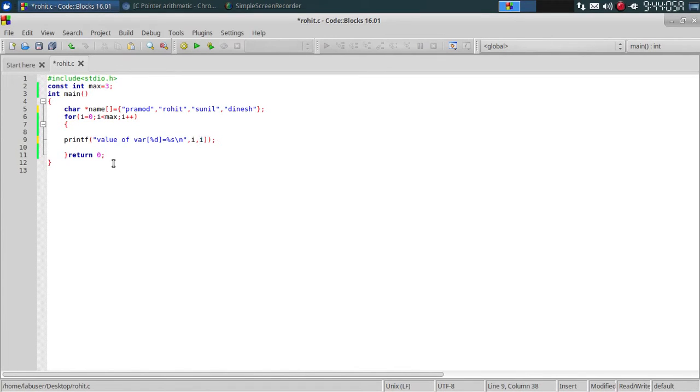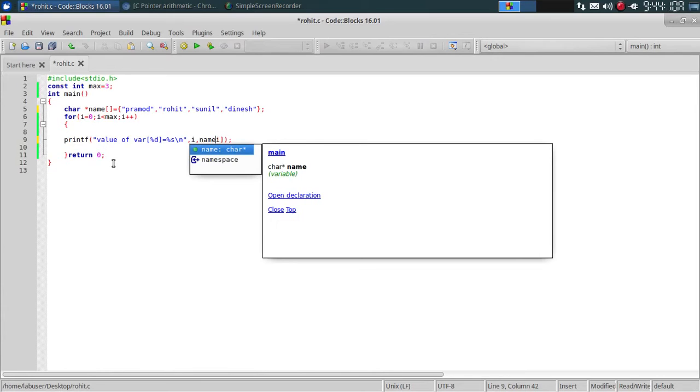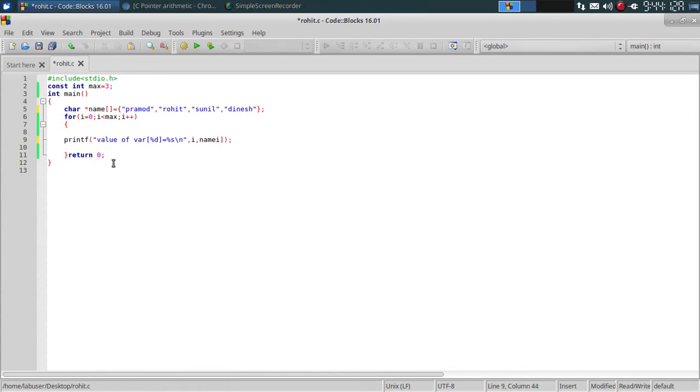Here we can write names[i]. Now you can build and run.